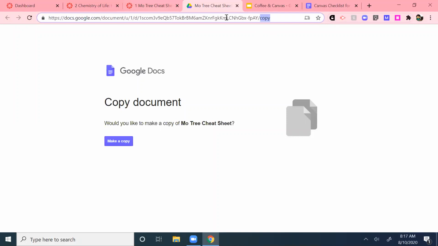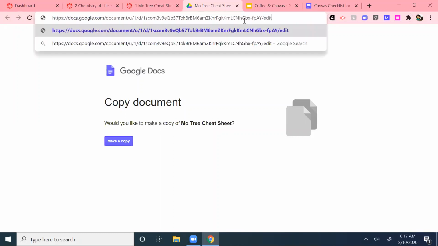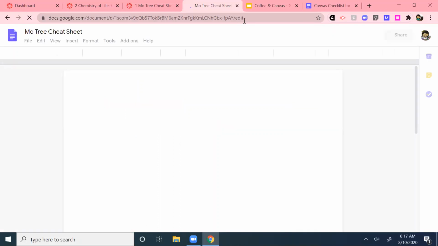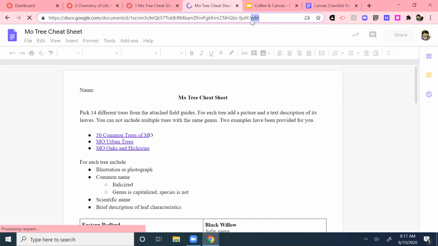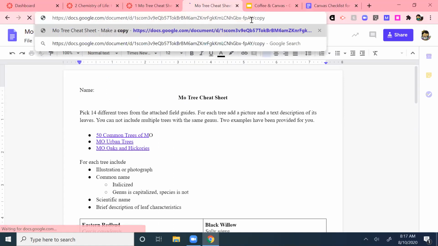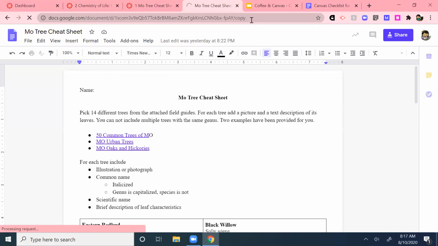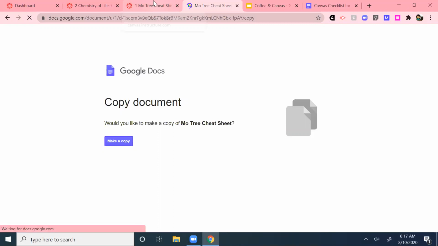And again, what you do is, I'll even change it to edit, and we should go back to my editing version. So this is what you normally see while you're working on a document. When you're ready to share the forced make a copy version, you just take out the word edit and change it to copy. Nice little cheat that I recently found. Don't worry, I did not come out of the womb knowing that.